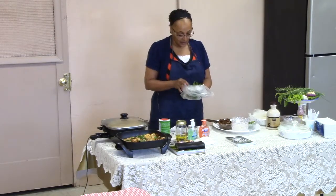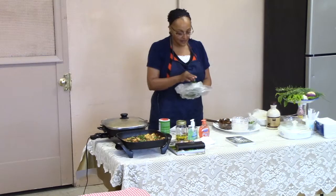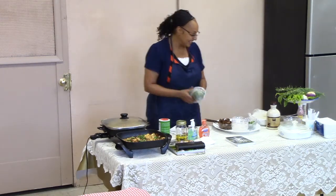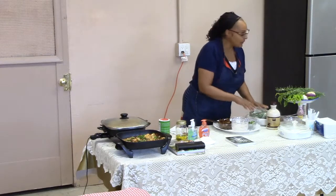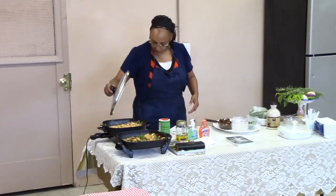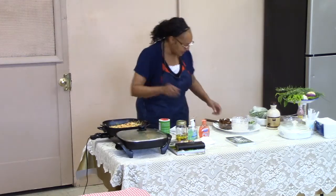No, this is parsley. It's still the parsley. This is the parsley. Yeah, I need the other green. We can just leave it right there. Thank you. Okay, so now that is looking really good.